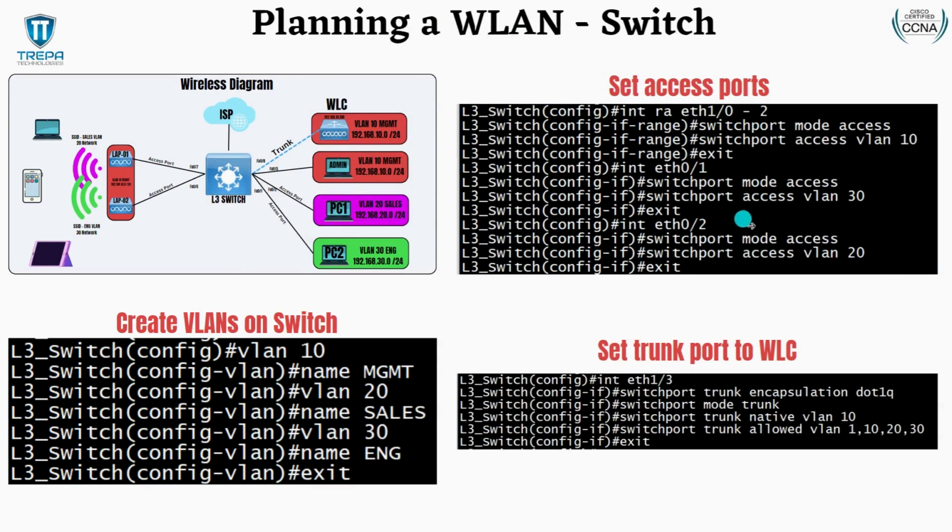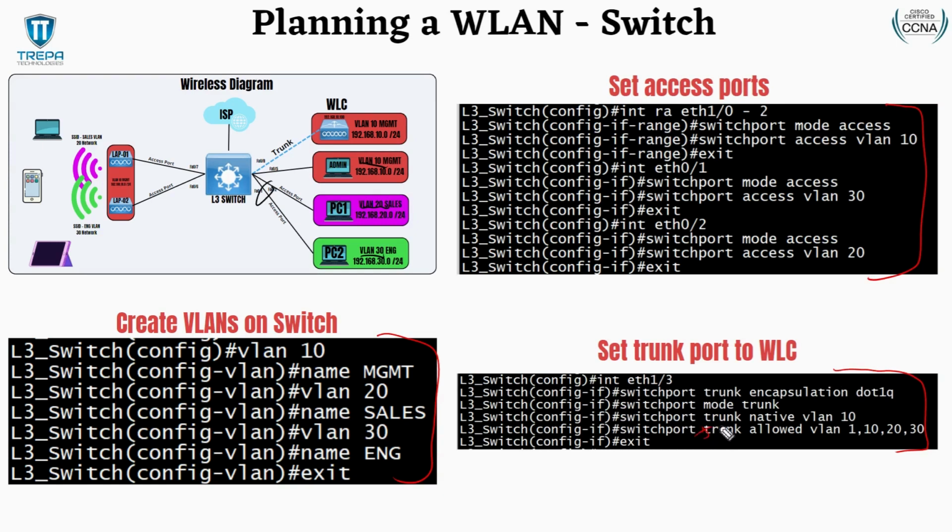So now we're going to go over the actual switch configuration. So the first thing we're going to do, and there's no particular order, but again, in the previous slide, before we actually went over the actual hardware, we said we had to make access ports, we have to configure these different VLANs, and then we have to set trunk ports and again access ports. So that's what this slide's going over. So you can see here, kind of going back to our layer 2 basics, we got to create the VLANs, we got to set the access ports, and then we're going to set the trunk port to the wireless LAN controller. And you see here a couple commands.